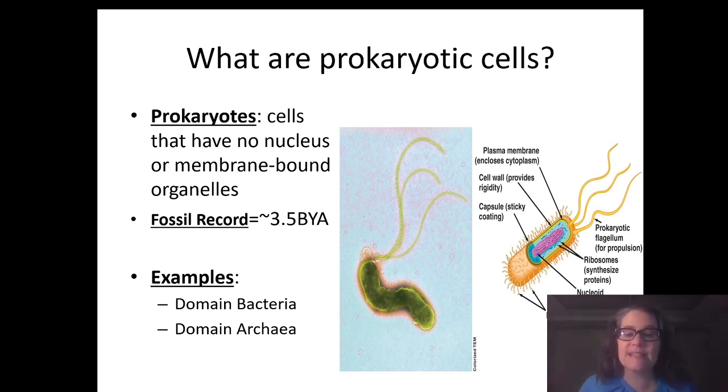In the fossil record, we see prokaryotes arriving in colonized mats at about 3.5 billion years ago. Because this group shows up in the fossil record first, and because of the chemical structure of the cell and the lack of a true nucleus and these compartments, we think that this cell type evolved first. This cell type includes bacteria and archaea, those 2 big domains of life. Remember, there are only 3 of them, so 2 of them on planet Earth are prokaryotic.